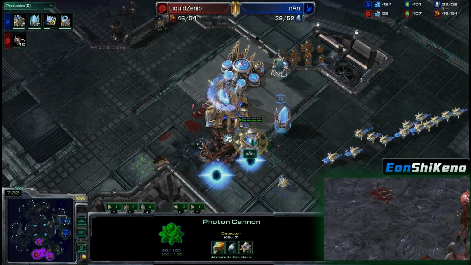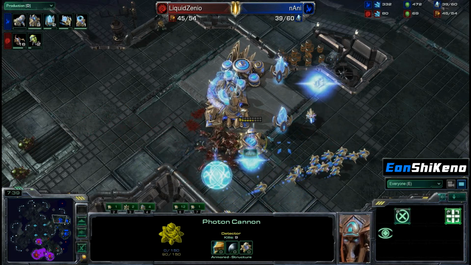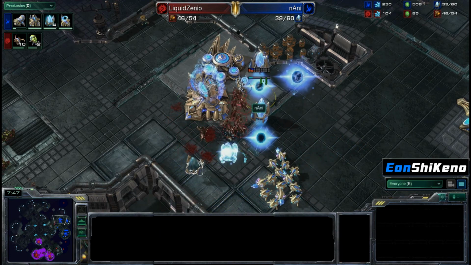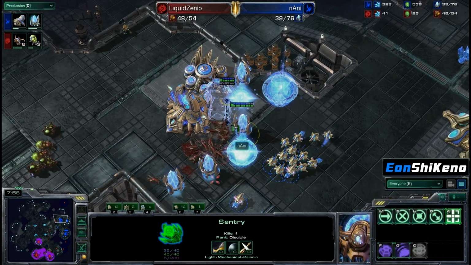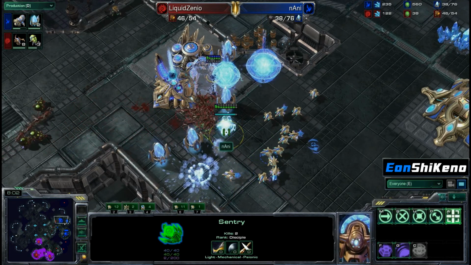That Photon Cannon is the only thing between Naniwa and complete destruction. Zenio hacking away there on that Photon Cannon. Naniwa just continuing to warp in some pylons, try to get this wall off. That 1 sentry kind of walls himself in there with that force field. That's a sweet wall in there, but more Banelings are going to show up. Naniwa quickly trying to get some more buildings up in there.